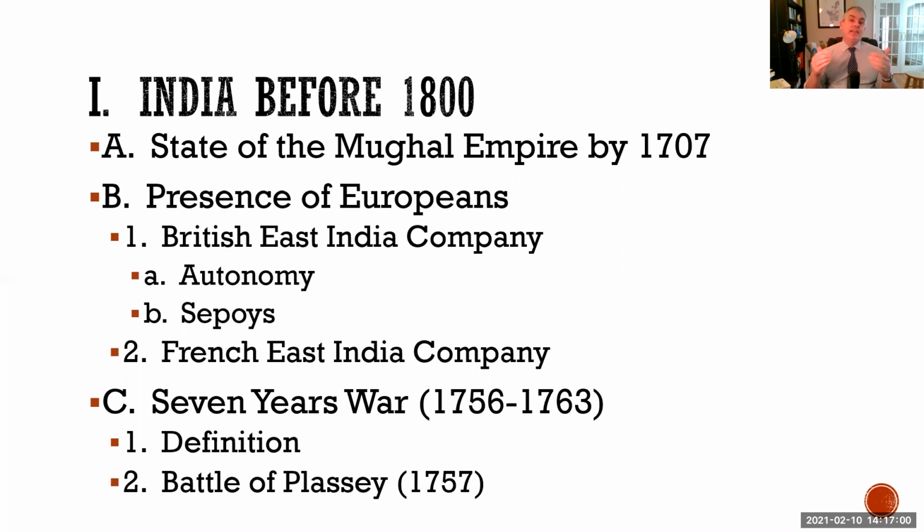And at the end of the day, the English come out victorious, which means that the French have been pushed out of Indian affairs, and the British are now the sole European power in India, in Indian politics and in Indian economics. So going forward, it's Britain who's going to be in India and only Britain. They're not going to have to compete with other European powers.